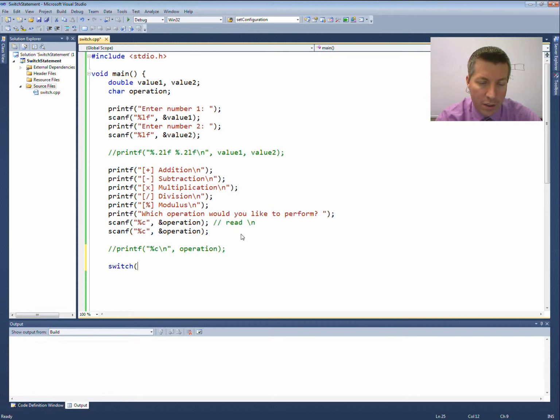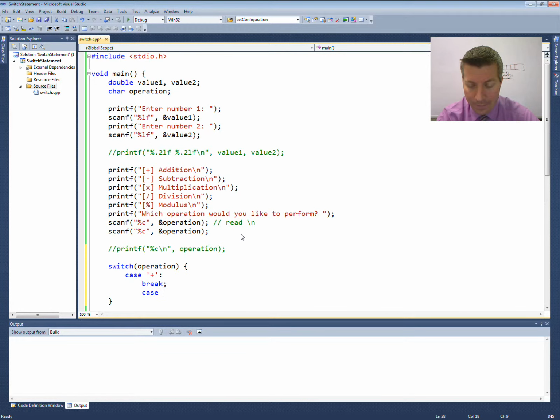So we're going to switch. The variable on which we're going to switch is that variable called operation. It's a character, so that works for a switch statement. The different cases we have, the first one is going to be the case of a plus sign. You notice that Visual Studio likes to justify this with the switch statement. I personally don't like that. I always go back and indent it a little bit more.